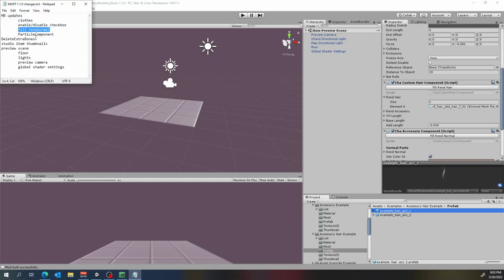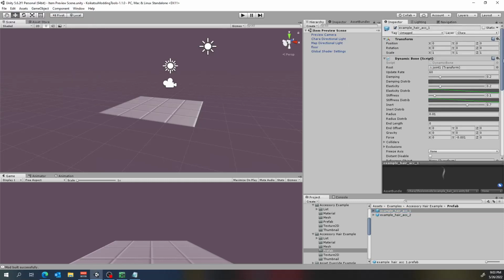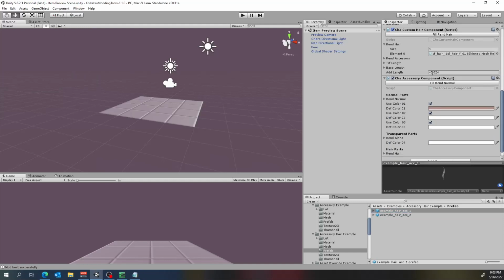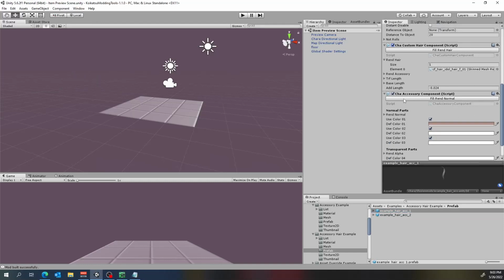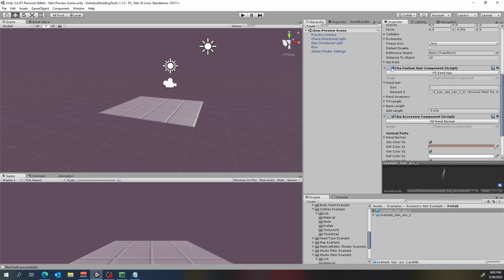We got fill rend normal on all the appropriate mono behaviors. There was already one on the studio item mono behavior, the item component, but I've added one for accessories. The one for hair fills the rend hair.